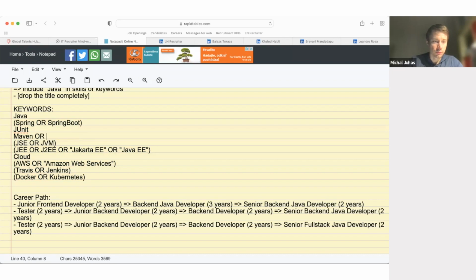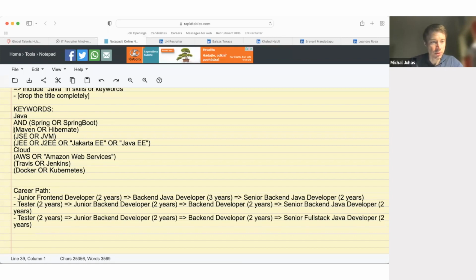What we could do is, for example, start combining Hibernate. We could start, say, Spring or Spring Boot. These are must-haves. JUnit. How about now I start experimenting with different combinations, because these 3 are not alternatives, but it is likely that the developer will have mentioned either JUnit or Maven or Hibernate.